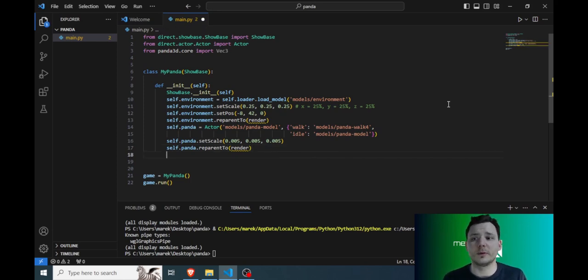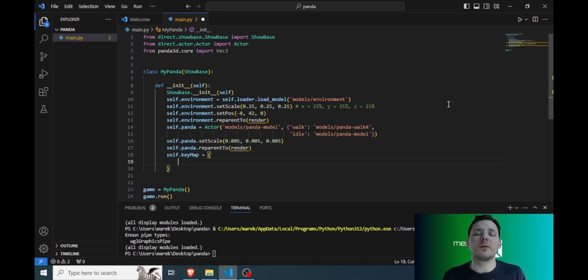We create a variable self key map, and it's a dictionary. So I will create it as a dictionary with curly braces, and within the key map I will just basically make key value pairs of different keystrokes.